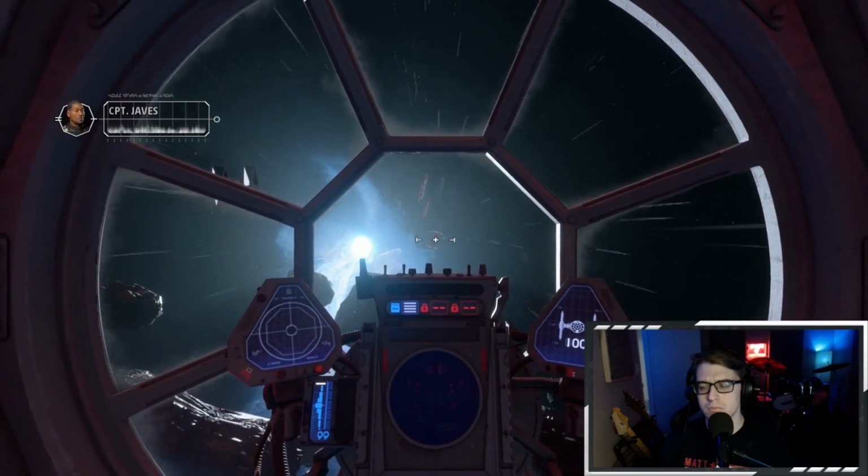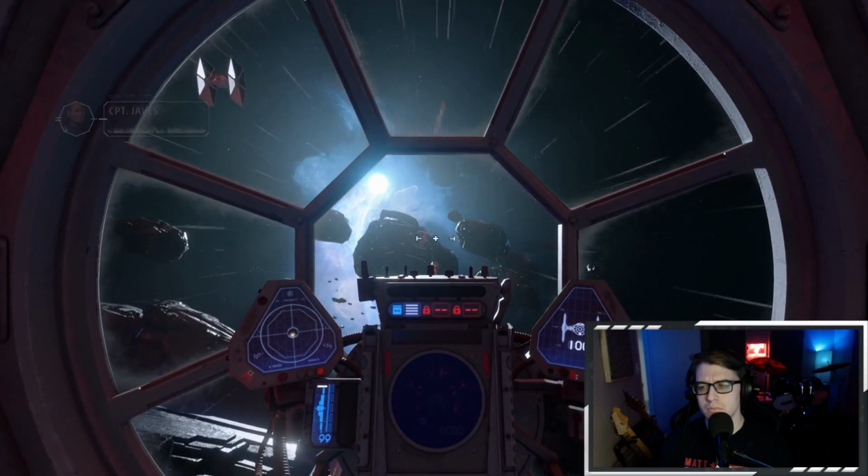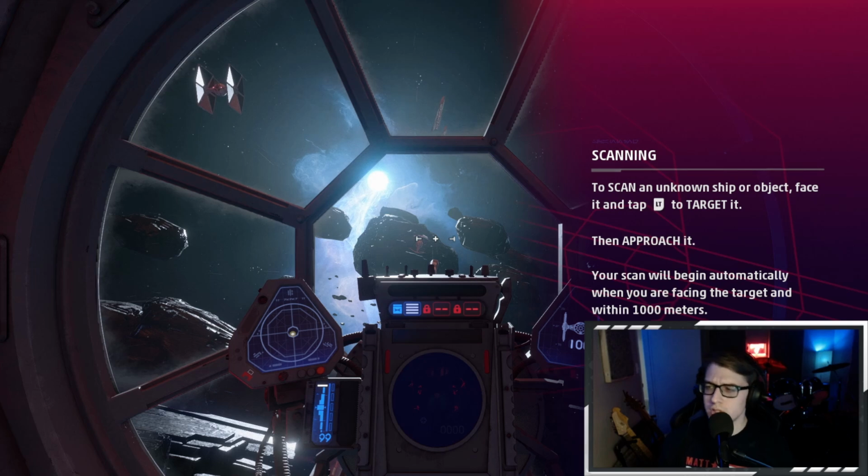Pilot, begin by inspecting that ship. To scan an unknown ship, target it, then approach it. Your scan will begin automatically when you are facing the target within 100.